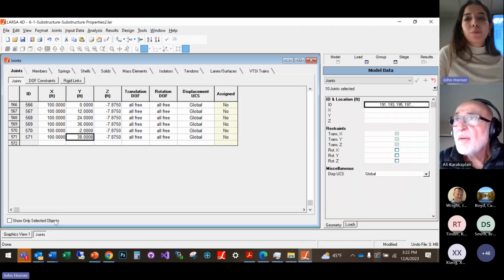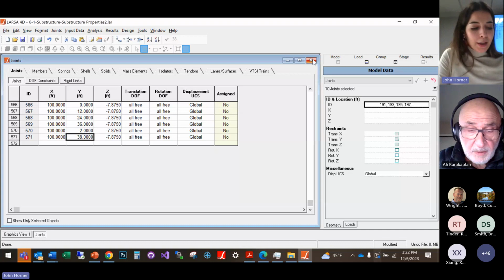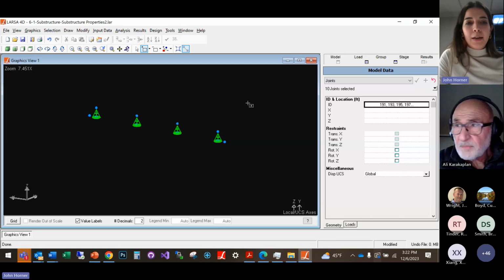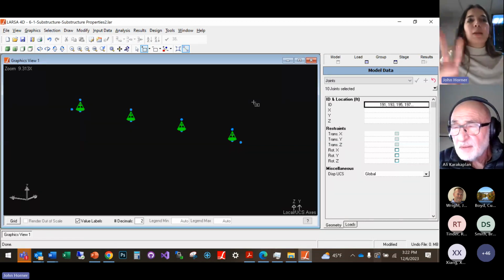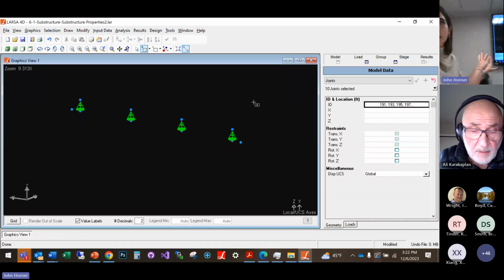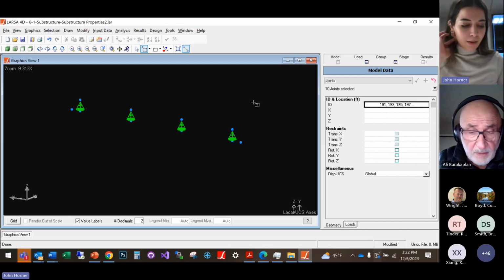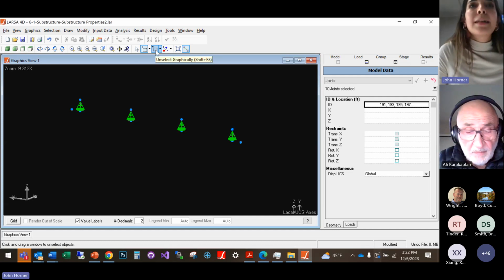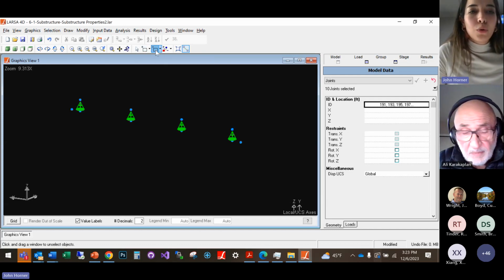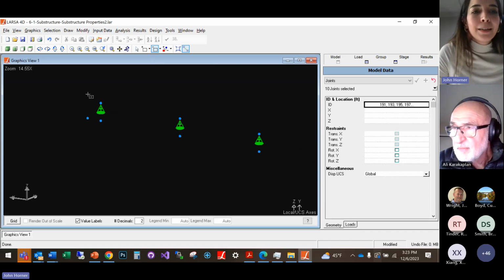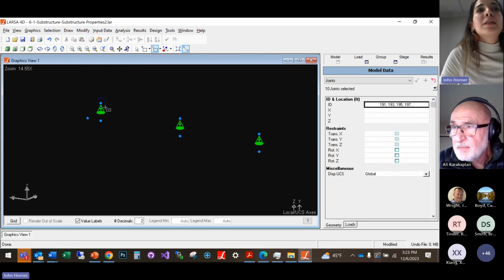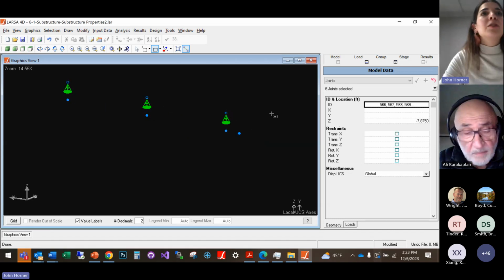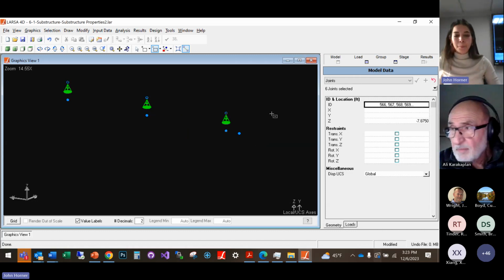Now let's draw cap beam. You can close spreadsheet now. So don't lose your selection. Be sure your selection is like this at this moment. Okay. Now, by getting this unselect graphically tool, we will just unselect joints with the restraints. Okay. This way we will just have joints for cap beam.